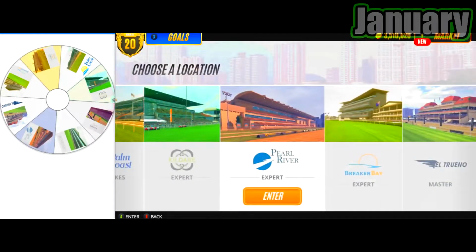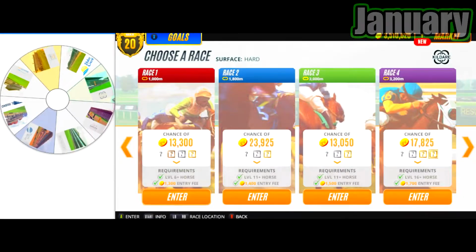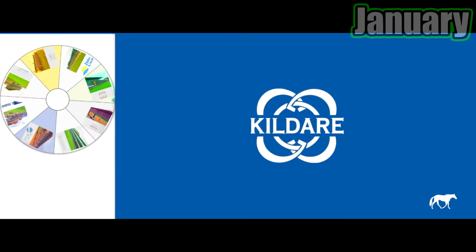I'm kind of surprised I was chosen, to be honest. This should be pretty easy for Glue Factor. Now, Glue Factor runs 1,800 meters here on a firm surface. The surface is hard, so we can't control that, but 1,800 meters, we do have this right here. And race 2 would probably be the best fit for him. So that's where we're going to go ahead and rally up here.